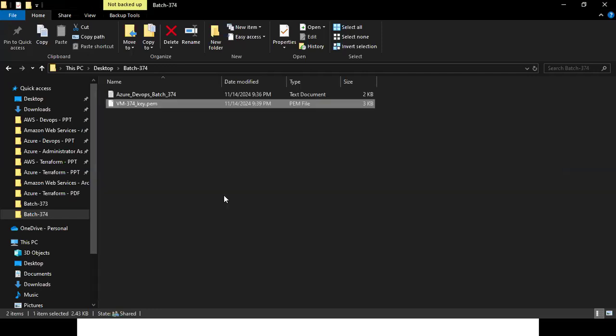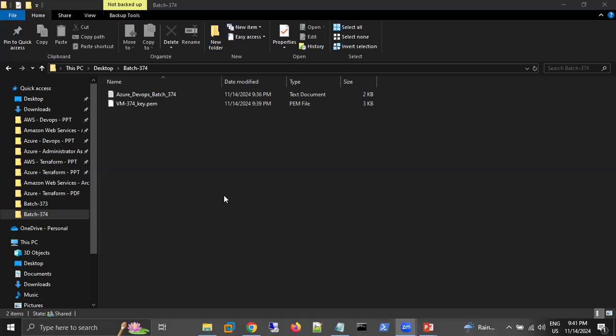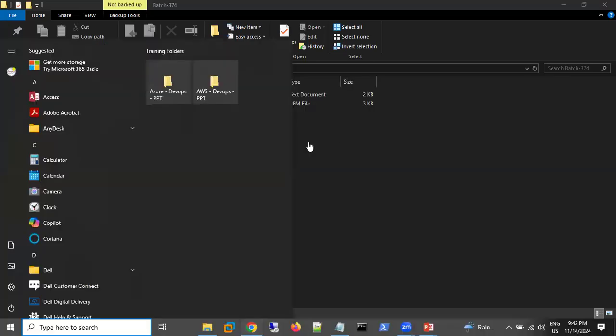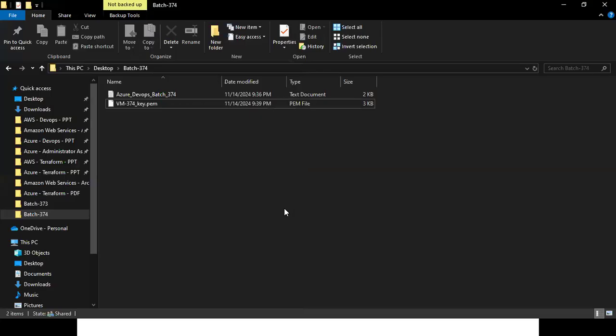Open the git bash from the same location, wherever we have put the PEM file.